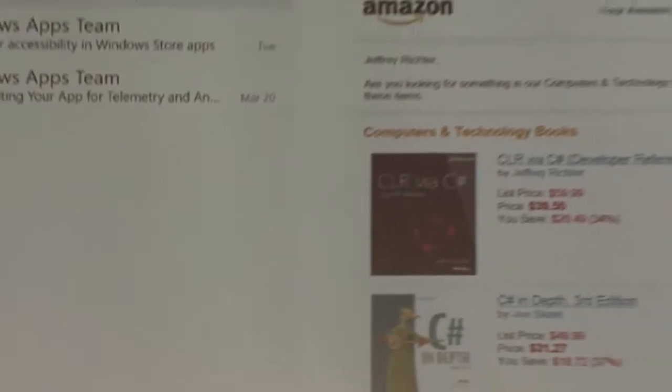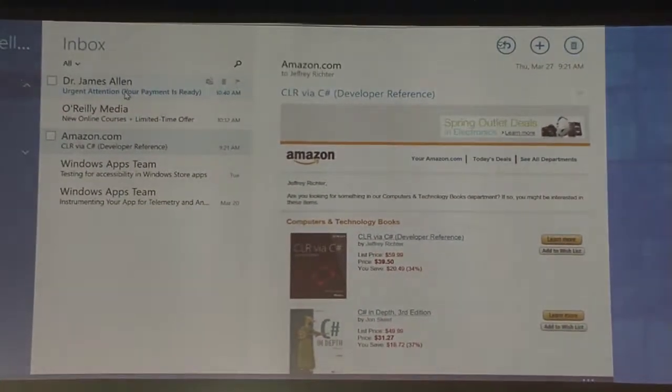Now, I started the Mail app over here. This is the Mail app that ships with Windows 8.1, and the Mail app is telling me that I have a payment ready. That sounds good. The Mail app has the main thread, which you don't see because there's no user interface to that, but then it has created this other thread, which is the main view thread.